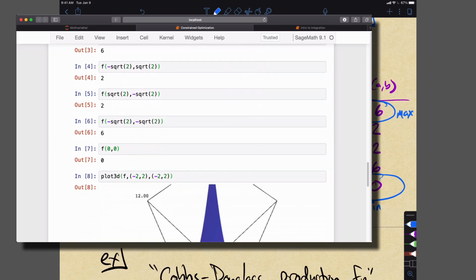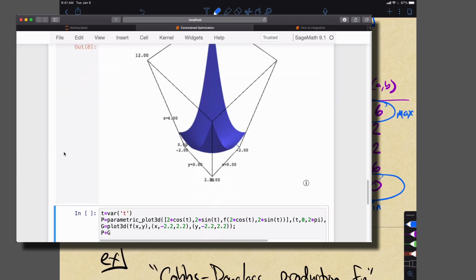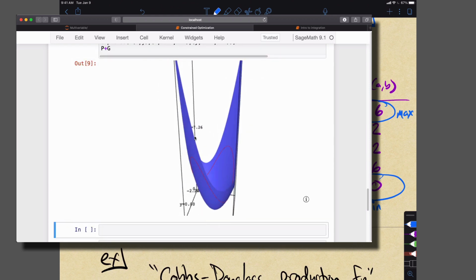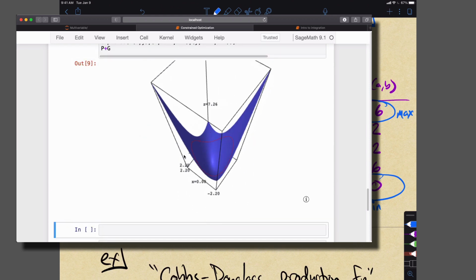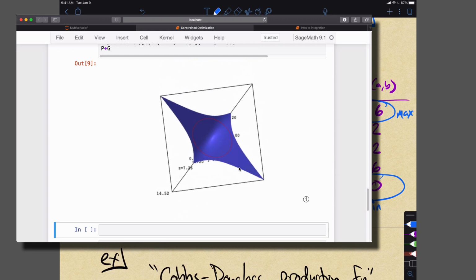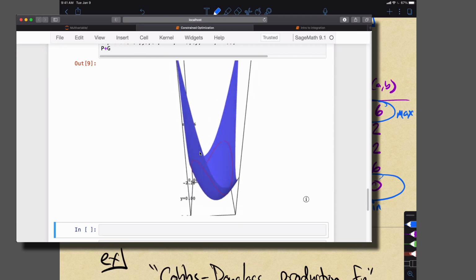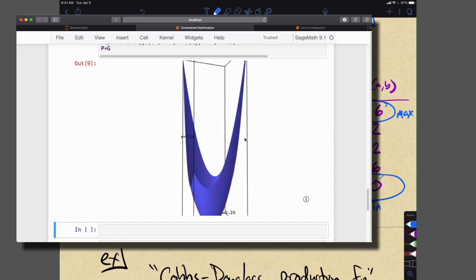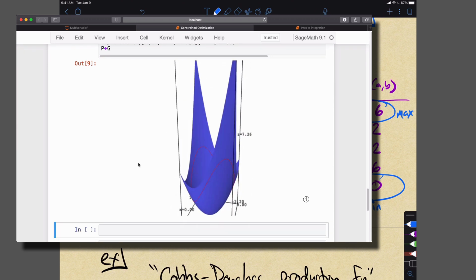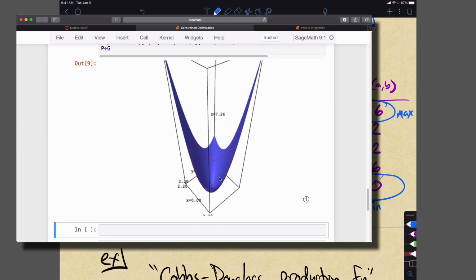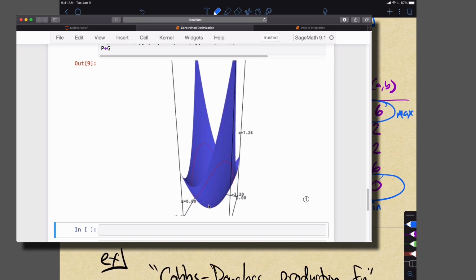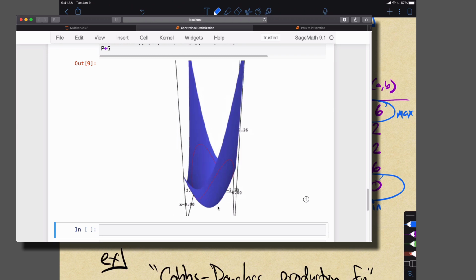And if you want to see what the 3D plot looks like, actually let's put the constraint curve in here. Here's our 3D plot. So this elliptic paraboloid with our circle in the middle. And yeah, we see 2 maxes. There are these 2 valleys that aren't quite minimums. They are along the boundary, but the critical point is the global minimum on that disk.